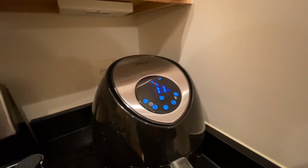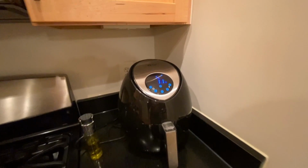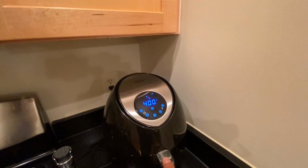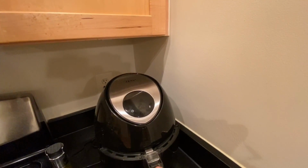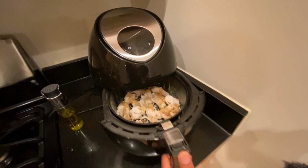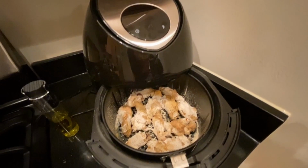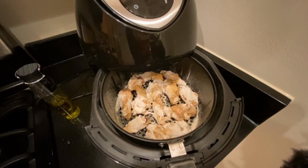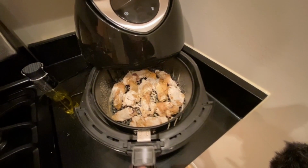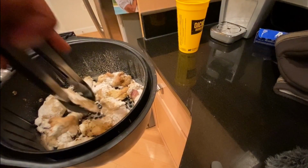Cool. We're at 11 minutes. Get some tongs. Pull this bad boy out real quick. Let's see what it looks like. So this is why I say use the oil. Because you look at it, you're like, yo, what the heck is going on with my chickens, dog? You just need some oil. That's all I need. Flip them.